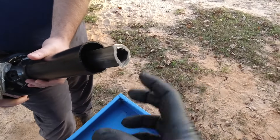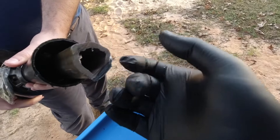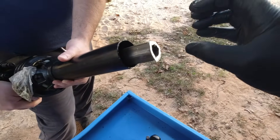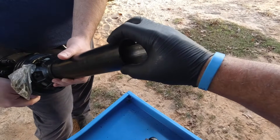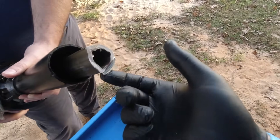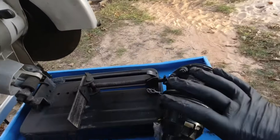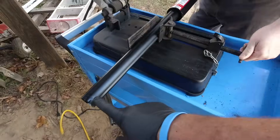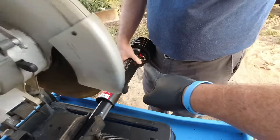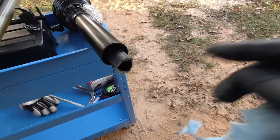Once you get the steel tubing cut, take a file or an angle grinder and get the burrs off the steel tubing. You can see now why you cut the PTO shaft first — this other shaft will go on top of it as well as the protective PTO sleeve. Now let's clean this up. Once you've cleaned up the burrs on the inside shaft, repeat the process on the other shaft, then get the two shafts greased up and reconnected. We've measured from the end of the shaft and made our mark at 17 and a half inches going toward the U-joint. Get the burrs off the shaft we just cut, get it greased up, and reassemble.